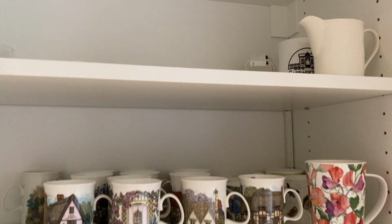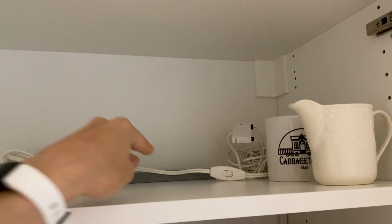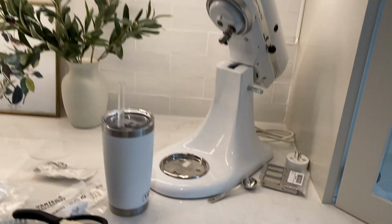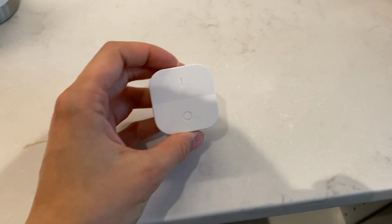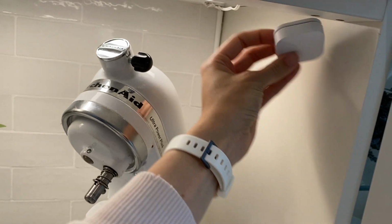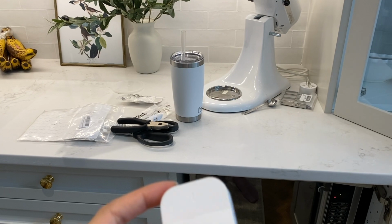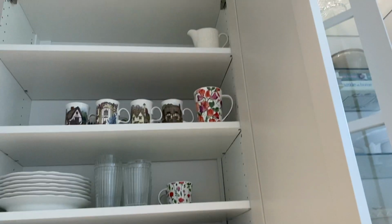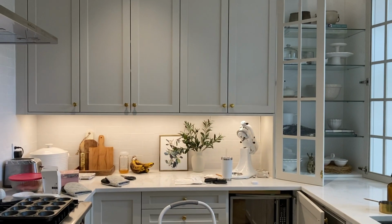And because I have it hooked up to Alexa with the smart IKEA system, I don't actually need this switch. But it also came with a little tiny switch here. So it also came with this little switch, which is magnetic, and I could have just attached it on the side or here or somewhere to control the lights rather than having it hooked up to Alexa. So you don't need Alexa to do it. You don't even need this, because you could just use that switch up there. But I think that this does help a little bit.